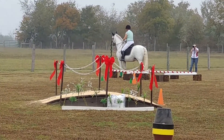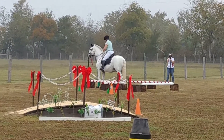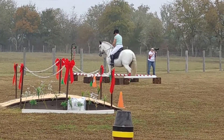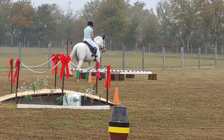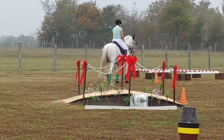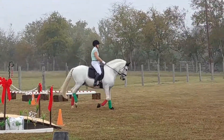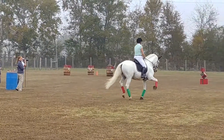He's a stallion, by the way. Yesterday I looked at him and said, 'Is that horse intact?' That even makes me more astounded. She bred him to a warmblood mare, and I think the baby's really nice. She doesn't own him — he's owned by some people in South Carolina — but she rides him and is the only one who takes care of him.